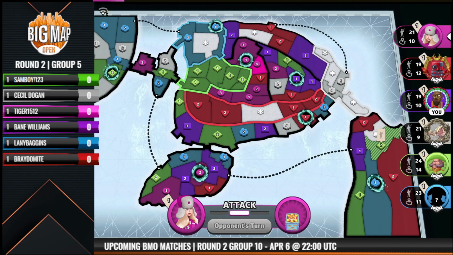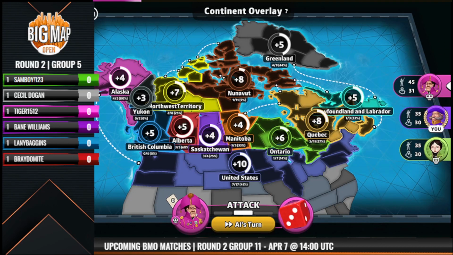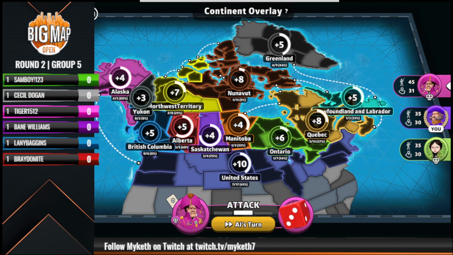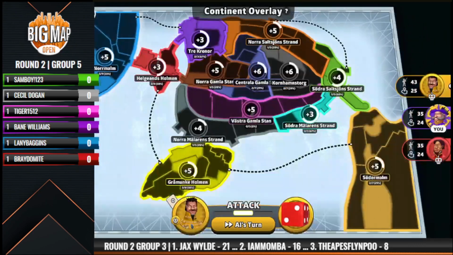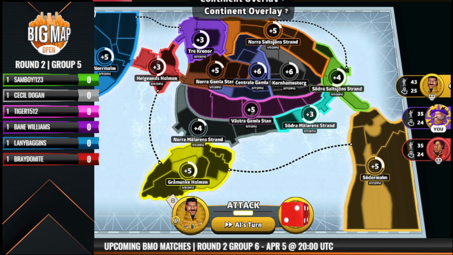All right, so let's take a peek at the bonuses here. That is not the right map. Let me pick the right map here. I'm gonna shut that off so I can get the right map situated here. So the bonuses for Stockholm, you have, let's see, 5 plus 5s. Am I counting that? 6 plus 5s. Norhelm, Nora Gamla, Nora Saltsion, Gremunki, Solderm. I'm butchering these names. And Vastra. 1, 2, 3. Yeah, that's 6.